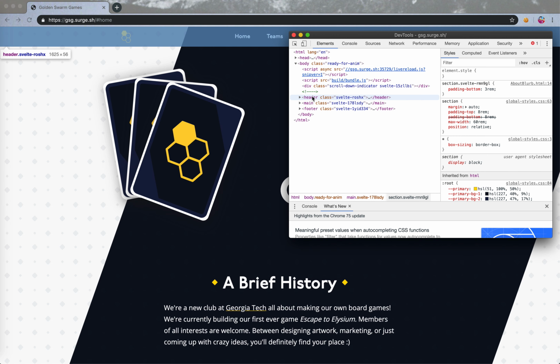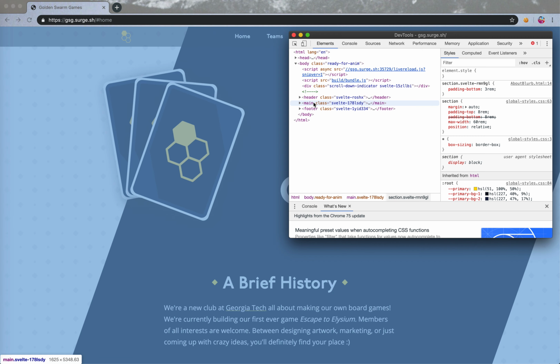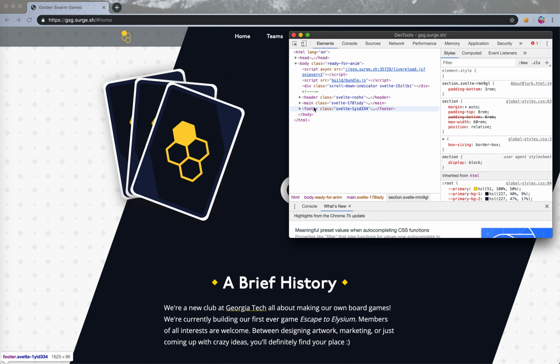So inside of this, starting here, we have a very basic structure, a header, the main content of the page, and the footer. And this is something that you're almost always going to want to use when you're building a website with modern HTML. There are a lot of older websites that don't really have this structure because it's only been just these past few years that HTML has been this declarative where I can say this is a header, this is a section, a main, whatever else.